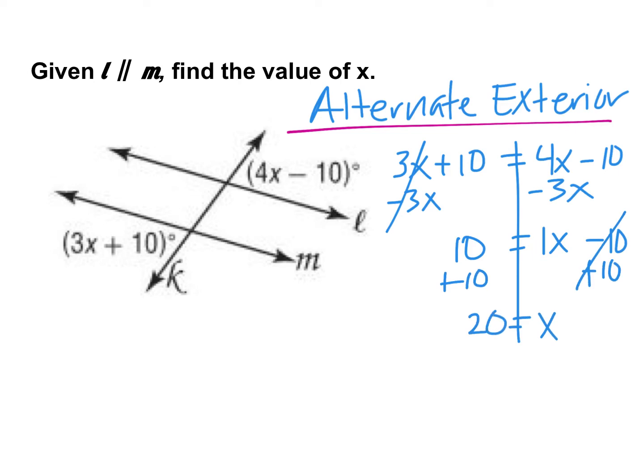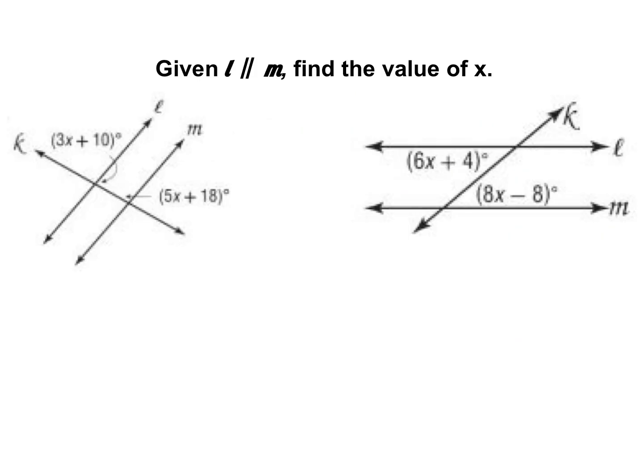Okay, again, first identify what do I have here? What's the angle relationship between the two values I'm interested in? And then decide, are they equal to each other or do they add up to 180? Which relationship is it? Okay, so in the next few examples, I'm just going to set them up for you. We're not going to solve a lot of examples, but I will give you multiple scenarios where we identify the angle relationship and set up the problem. And then you, if you want, can continue going through the examples and solving them yourself. If you can set up the problem, then you have most likely at least 60 to 70% of the problem done.